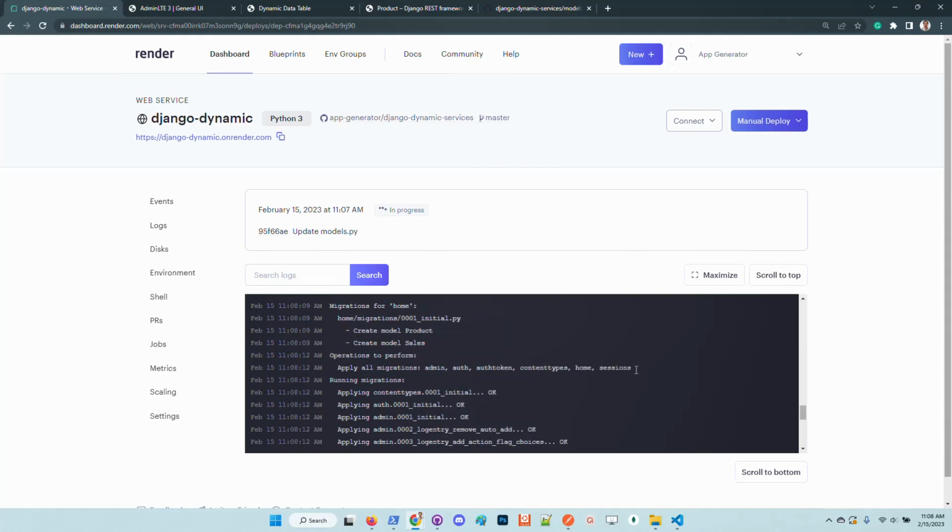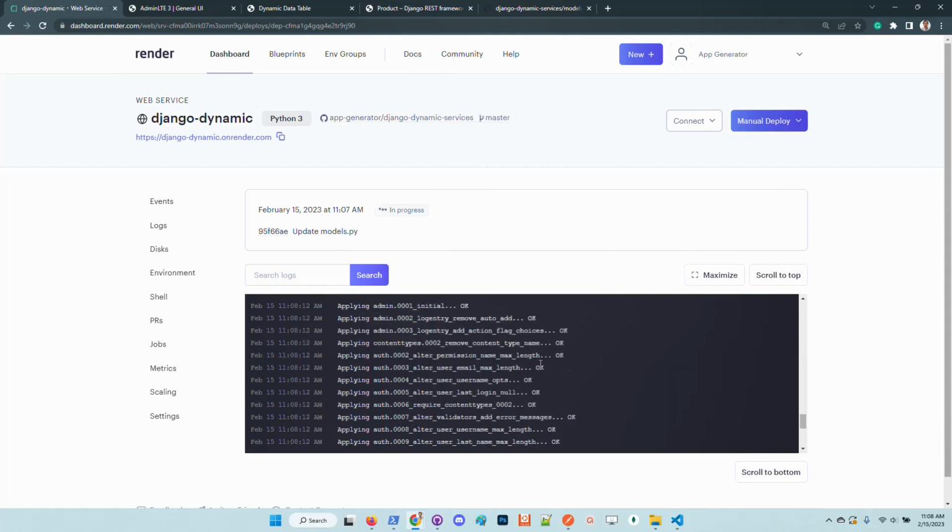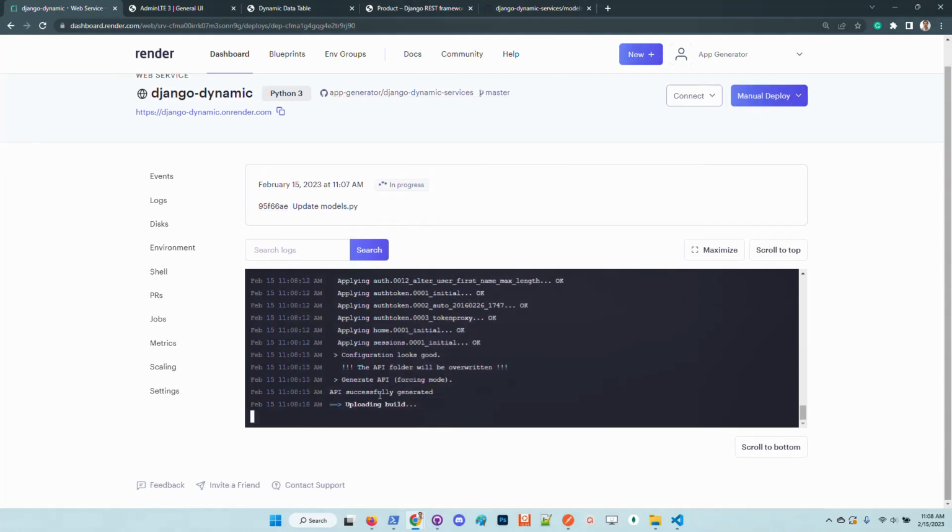All looks good. So we have here all the migrations were executed successfully. We can see here that product and sales models are successfully migrated. The new API is generated, and the new version of the product should be live really soon.